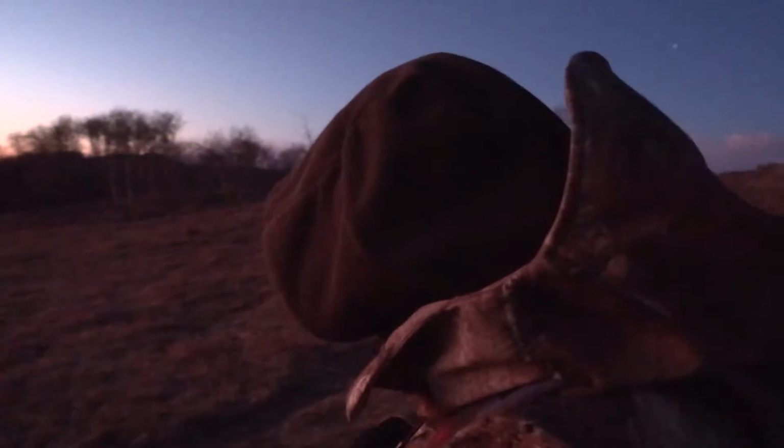Yeah, like the wind's kind of going right to them, but that thermal should be coming up, so I don't know. We still got a bit of time here, but I think you're right. Let's get down to the end of the ridge there, and hopefully we can get them before they get in those aspens, or once they get on the neighbors, we don't have access to them. No, but if we get into position, see what happens, right? Okay. Okay, let's go then. All right, let's just go.